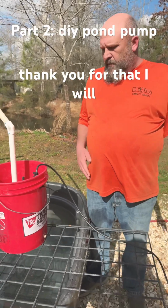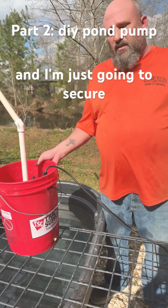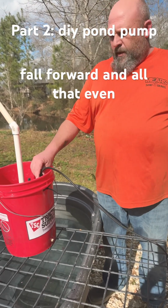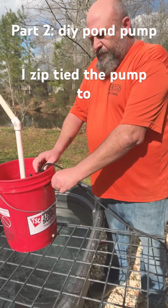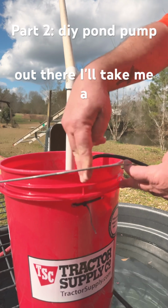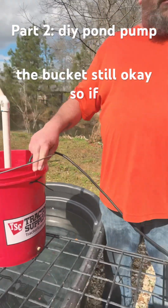Yeah, I agree. Thank you for that. So, I will be sticking this in the pond, and I'm going to secure it down. That way it don't fall forward and all that. Even though, if you see, I zip tied the pump to the bucket. But when I go out there, I'll take me a piece of angle iron, and I'll go from right here to hold the bucket still.